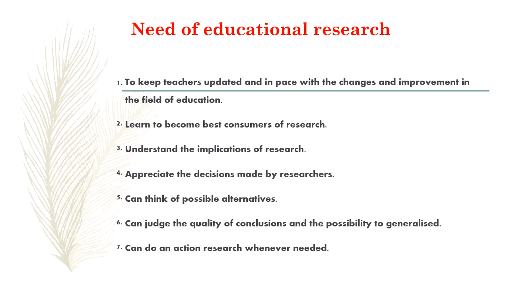What is the need of educational research? Why should we do educational research? First, to keep teachers updated and in pace with the changes and improvements in the field of education. Whatever is going on in and around, and the changes for the improvement of education, the teacher should know it and implement it. Research is a way through which the teacher can be updated.